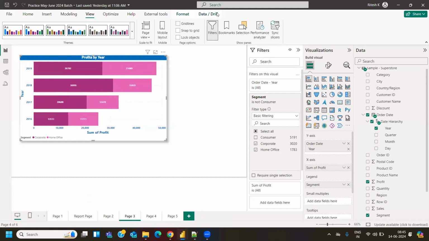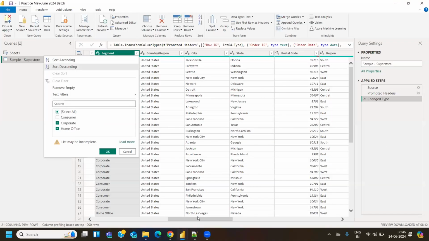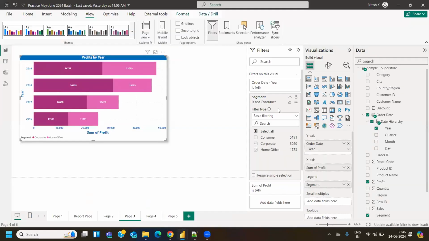So whatever filter condition you do in the Power Query, it is recommended only if that column is not used in any visual. If you want this consumer column used in multiple visuals, but want to remove it in one of them, then filter is the best option.